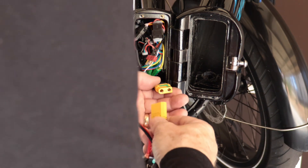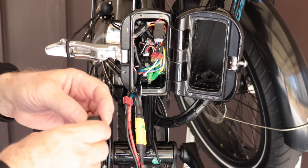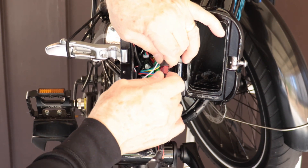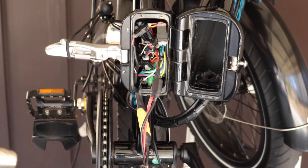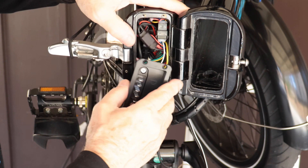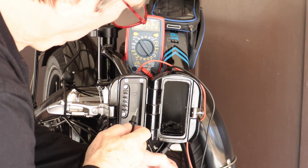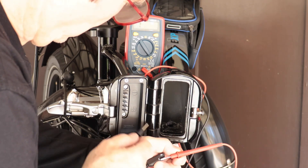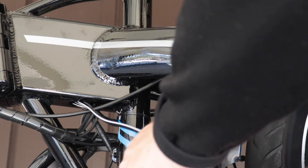Now the XT-90S plug is ready to connect to the new battery connection panel. I will slip one half-inch heat shrink tubing over the Dean's T-plug, then connect the Dean's T-plug connecting the battery connection panel to the controller. Apply heat to shrink the tubing once the connections are complete, then arrange the controller wiring back into the bike tube. The battery connection panel needs to be secured back in place with the four machine screws. It is a good time to check wiring continuity — make sure positive leads go to positive connections and negative leads go to negative connections. Caution: an improper polarity connection will damage the controller and may cause a fire.